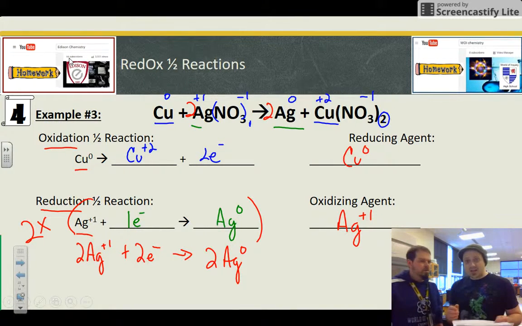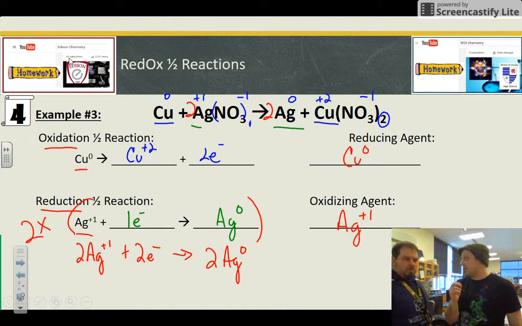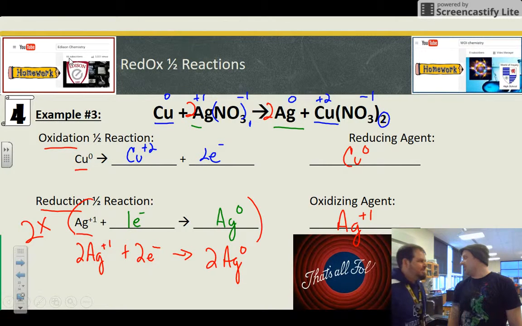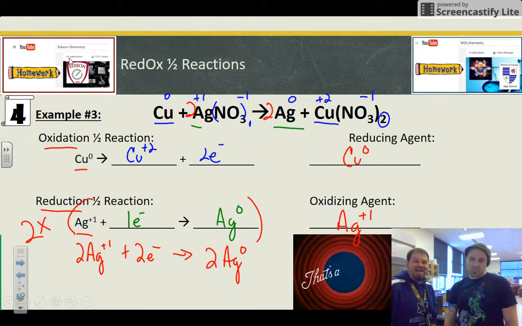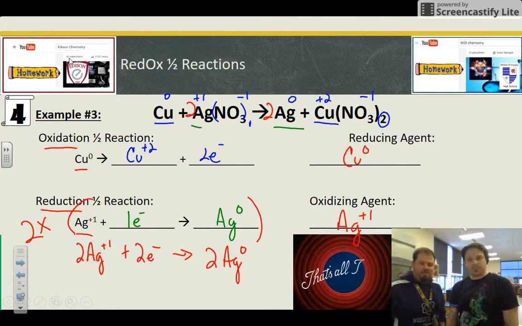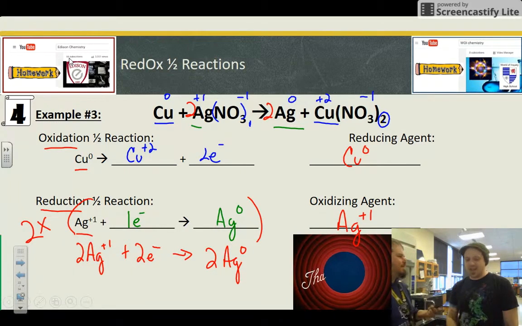So, redox half reactions. There's a reason why there's a lot of practice in it, because we don't believe that you really have it 100% after that 9-minute video. Because we've got to do it a lot. You just have the basics of understanding. Here's our saying: we're not going to practice until we get it right. We're going to practice until you can't get it wrong.